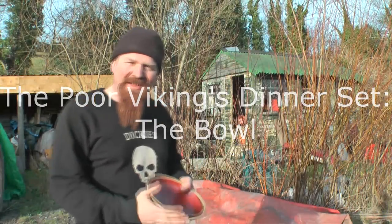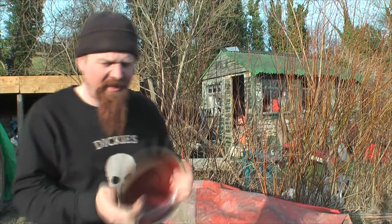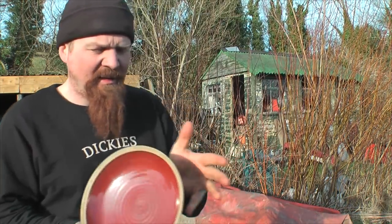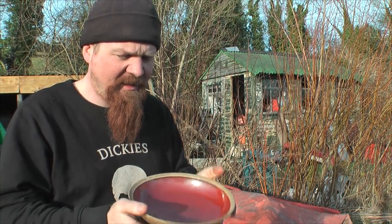Hello. Right, last part of the project is to make an eating bowl. This is obviously a ceramic one. The one I'm going to make is wood. But this is one of my favourite eating bowls, and I like it because it sits very nicely in hand like that. And you can just shovel your food into your mouth quite easily.